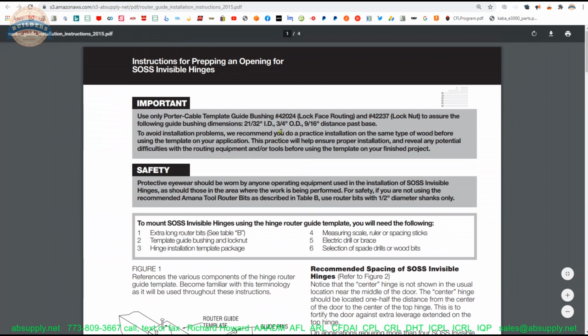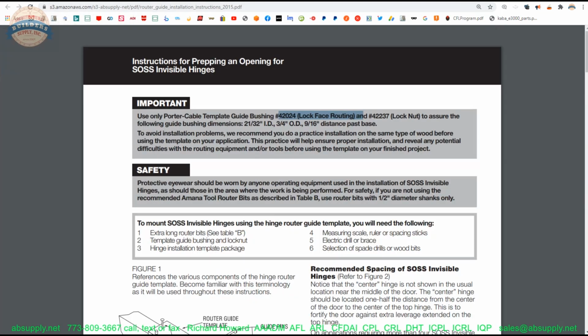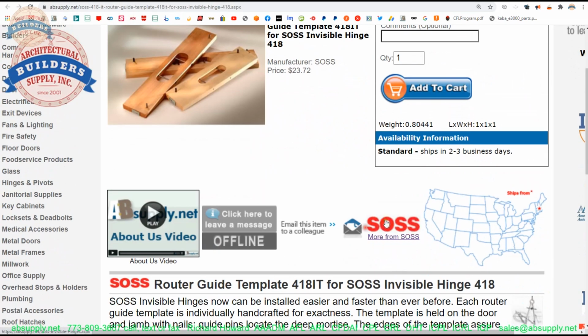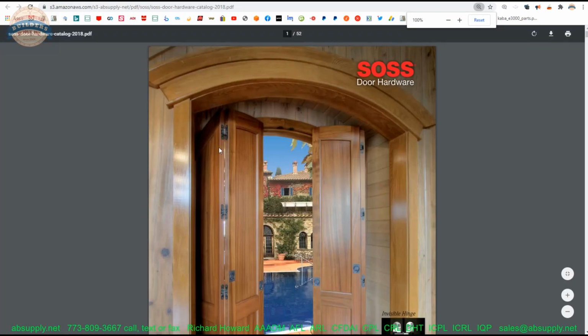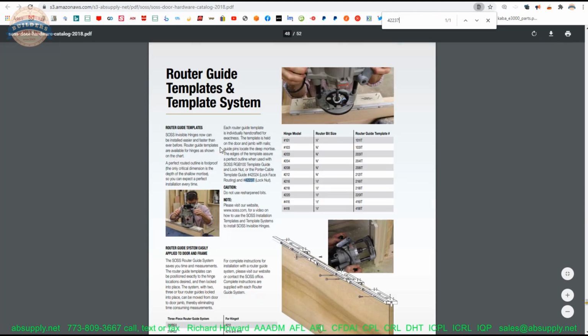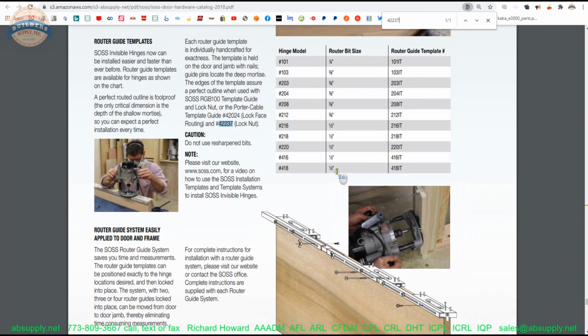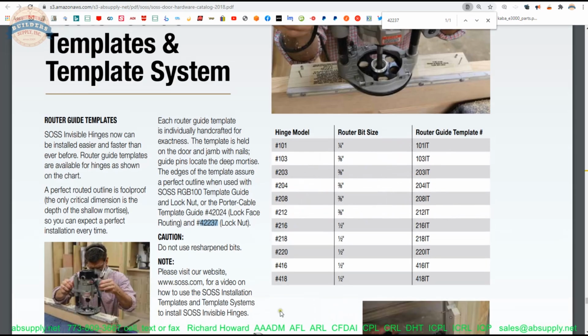Now the only thing left to decode is what is this guide bushing and lock nut they're talking about. Well, back to the catalog, which again is the manufacturer's page, product catalog. And I remember one of those part numbers was 42237, so I'll just search for that. And I know I'll get to the section of the catalog where I'll find it. So what they're saying is, if you're going to prep your hinge, the 418 hinge, guess what? You need a 418 IT template.